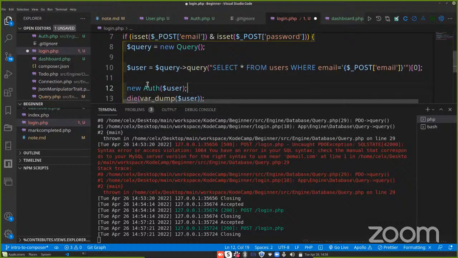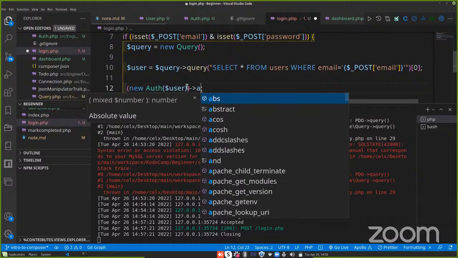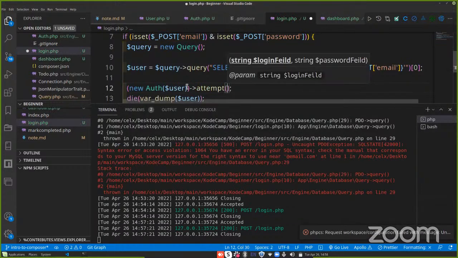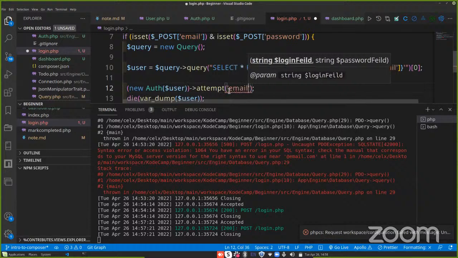So now I can just easily do this. Control Z. Attempt. Then I pass in email.